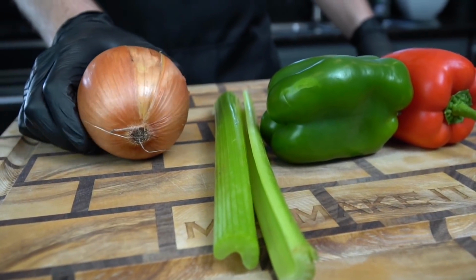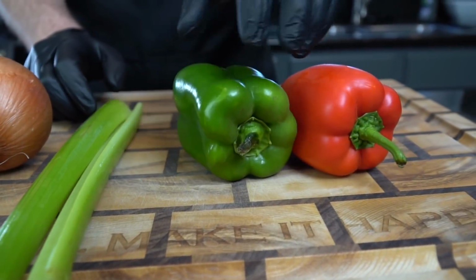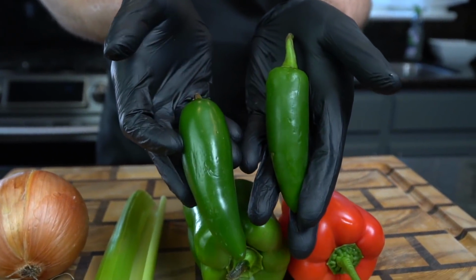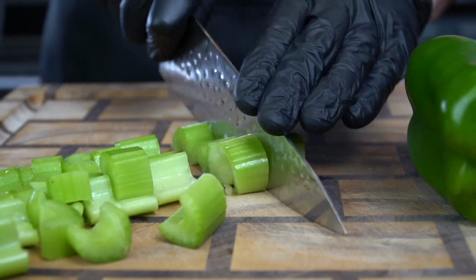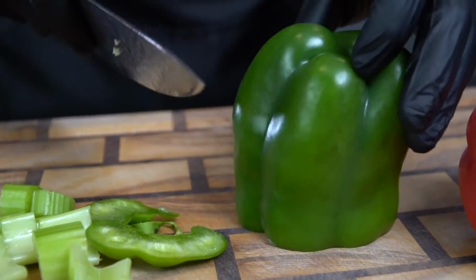All right guys, meet me in the kitchen. Let's make it happen. We're getting this party started with the Cajun Trinity, which is onion, celery, and bell pepper. The Cajun Trinity's +1 at this party is the jalapeno pepper. I like to add some jalapeno just for a little bit of spice. But remember guys, it's your party. You can invite who you want, so the jalapeno is optional.